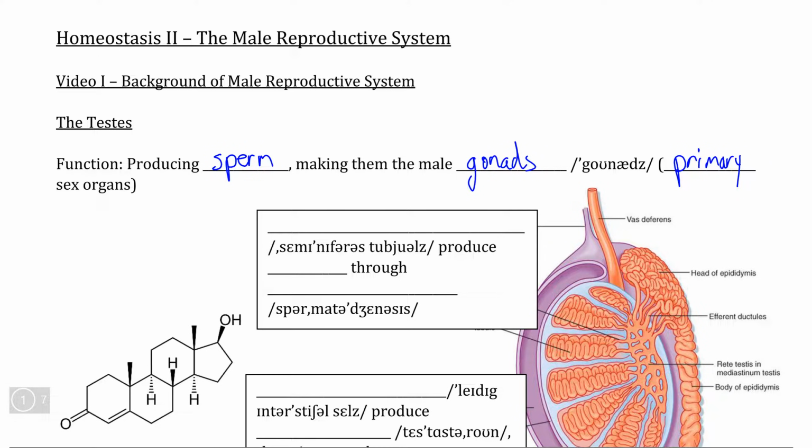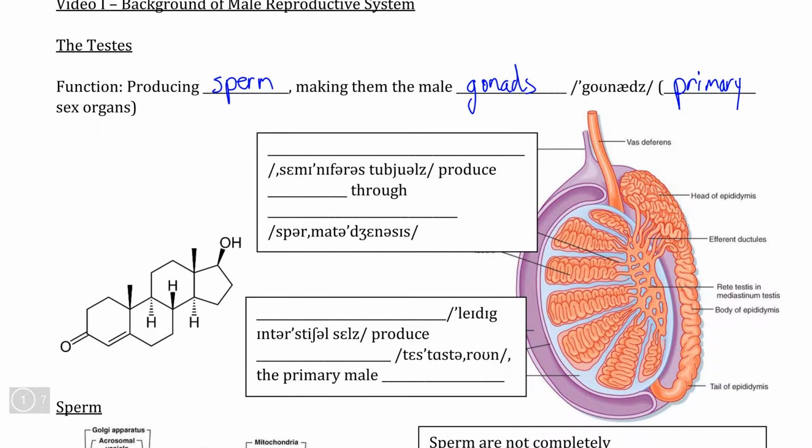We know that sperm are the carriers of the 50% of your DNA that came from your father. Now, if we go inside and look at the structure of the testes, we can see that there are two different types of tissue, each of which have a different function in male reproduction. The first type of tissue we can see is this network of tubes that goes throughout the testes, and these are what we call the seminiferous tubules.